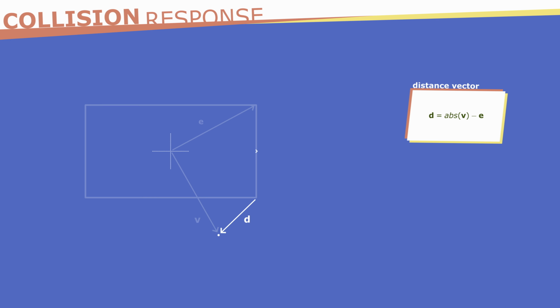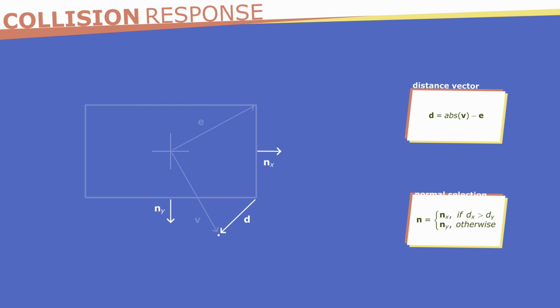Because we produced the normals already in our computation, we can simply choose which normal we will take for a collision response. That is the normal that has the greatest distance to its line. If the component dx of the distance vector D is greater than the distance dy, we can take the normal in x direction. Otherwise, we take the normal in y direction. Note that computing the normals is only required if the point and the box happen to intersect. Otherwise, we can eliminate that unnecessary normal construction.